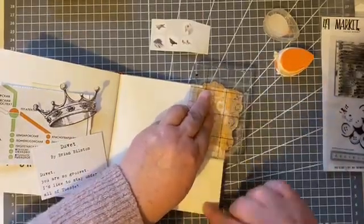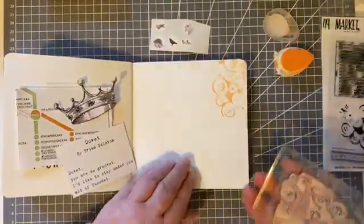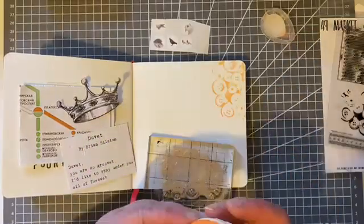This is kind of watercolour cardy kind of stuff, so oh, that looks okay. I'll do another one.